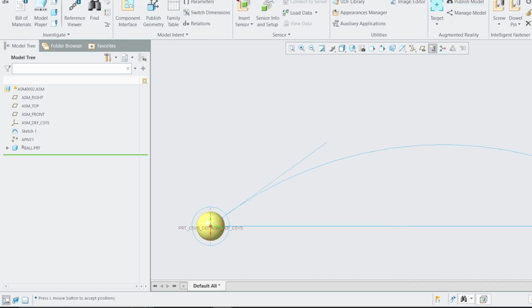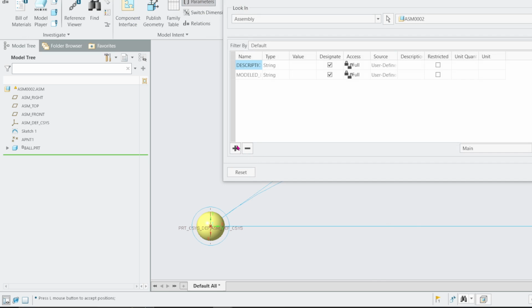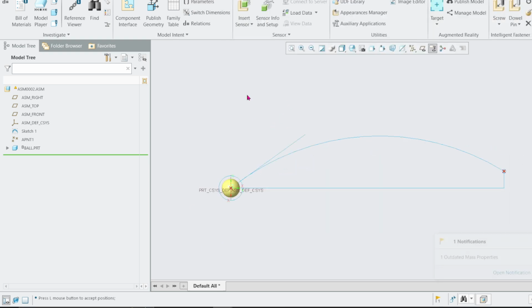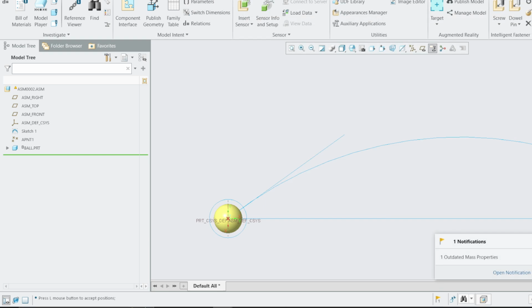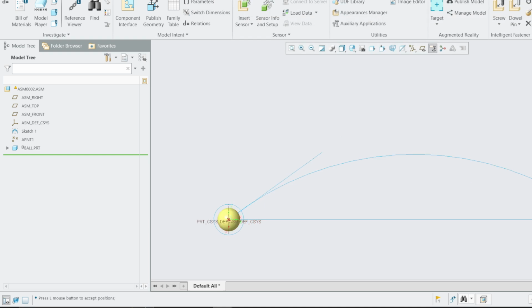We can go to tools, go to parameter, and create a parameter, we call it maybe draw force, the force we are drawing with, and you can give it a random value like 1,000. It doesn't matter, because we're going to apply a force here to draw the ball until it lands at this point.